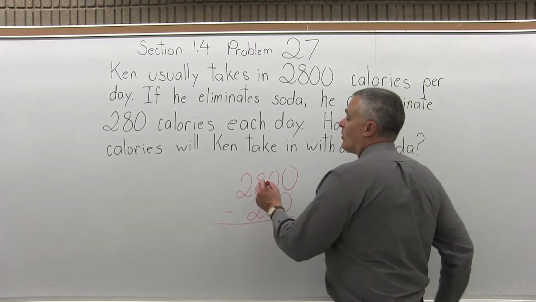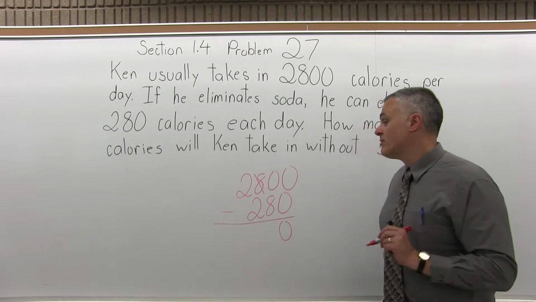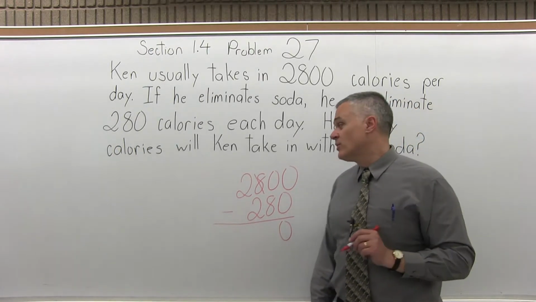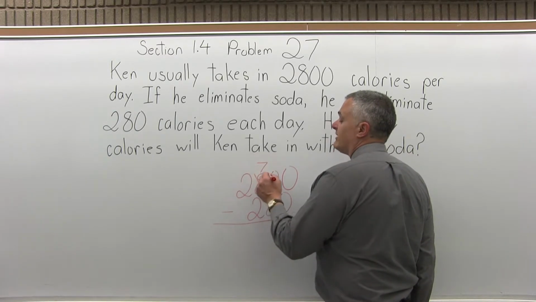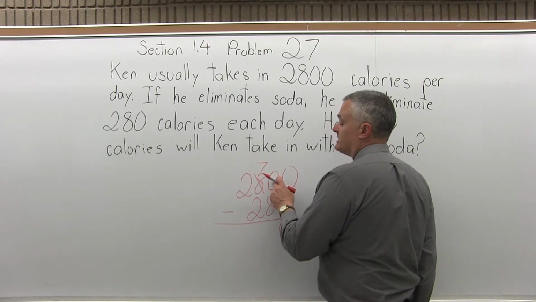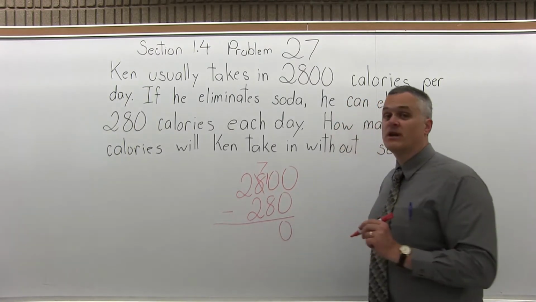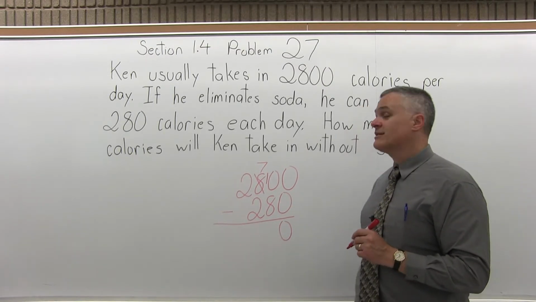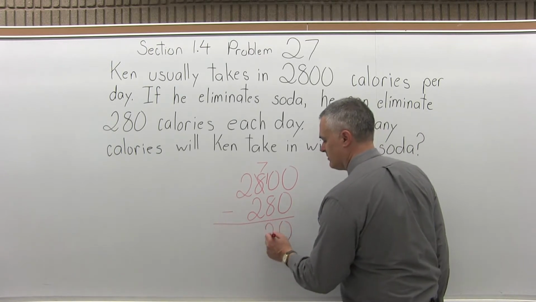So I will go over one column of digits to the left, find the digit in the upper position of that column, and cross it off and reduce it by 1. So I find an 8, and I will cross it off, reduce it to a 7. And that allows me to take the 0 in the column that I was working in and put a 1 in front of it. That changes the 0 to a 10. So now I would subtract 10 minus 8, which is 2.